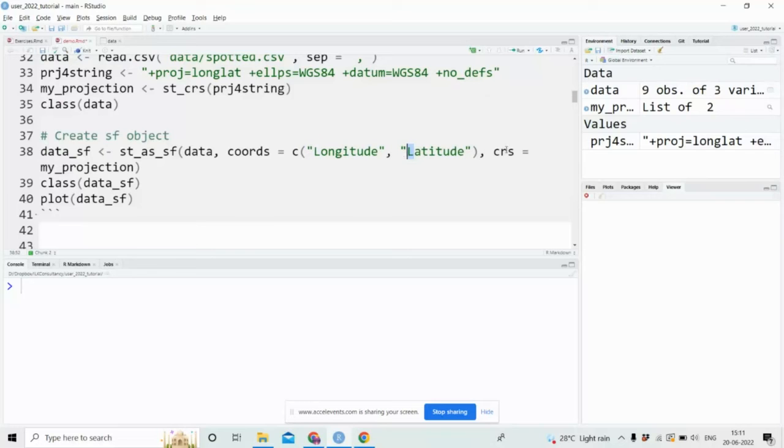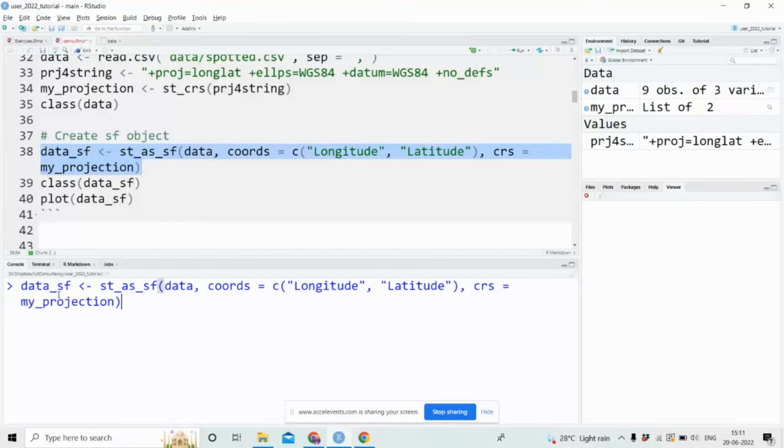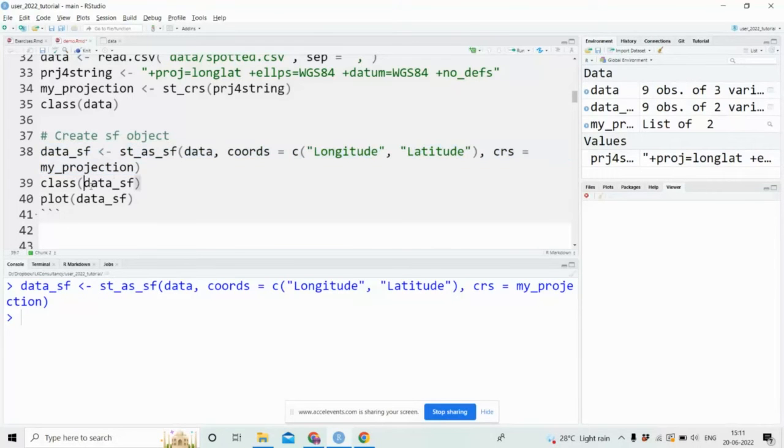Please remember, longitude first, latitude next. Also the column names have to match exactly, latitude and longitude. It was a capital L, hence this capital here. And then finally mention the coordinate reference system in which you want your data. Since we collected the data using Google Earth, we are going to use the WGS84 geographic coordinate system.